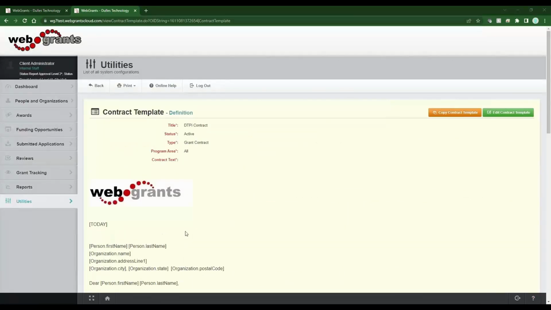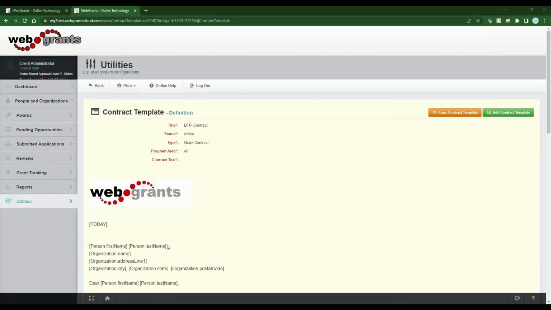Okay, so I've got the contract pulled up, and this is just an example contract. Contract training was actually part of the subcomponent training in phase 4, but this is how you do those substitutions. So a lot of these substitutions are provided if they're system forms, like the people and org forms are system forms, meaning you didn't create them in the form creator yourself. But there's a lot of times where we want to take this contract and we do want to pull from user-defined forms that we built.